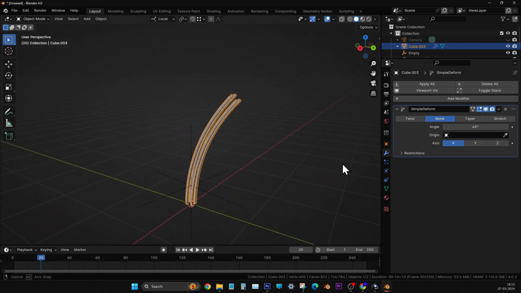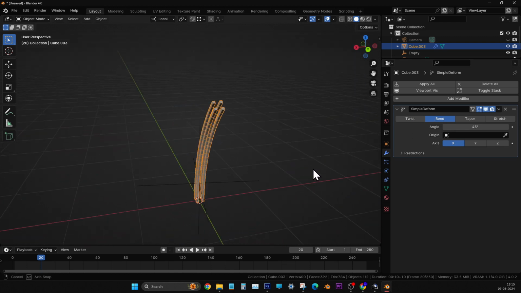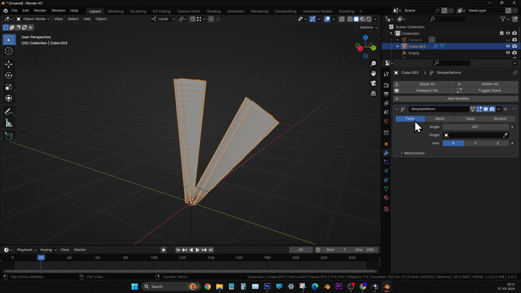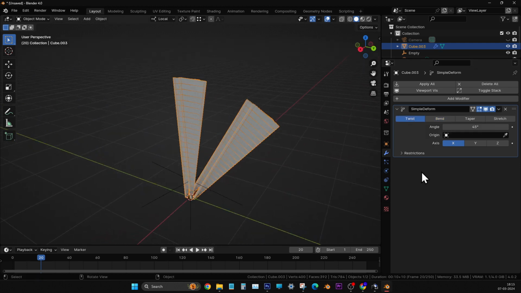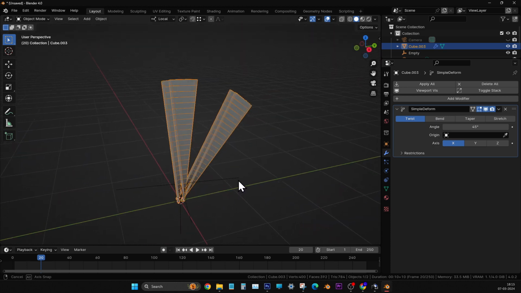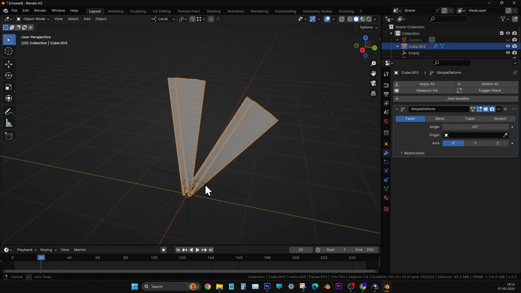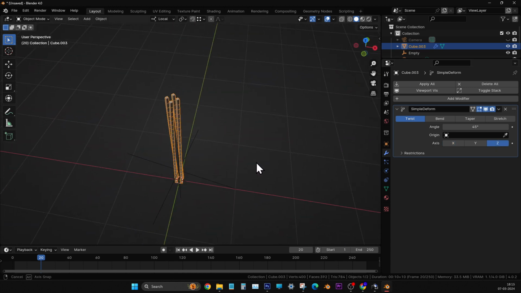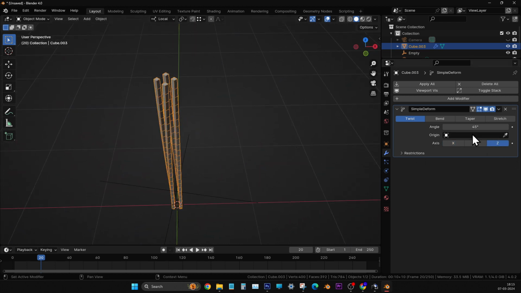It is bending nicely, okay, but we don't want this bend option. We want the twist option. So I'll choose twist, but I want these things to get twisted in the z axis. See, now it is getting twisted in the z axis like this. Now I'll increase the value and see.